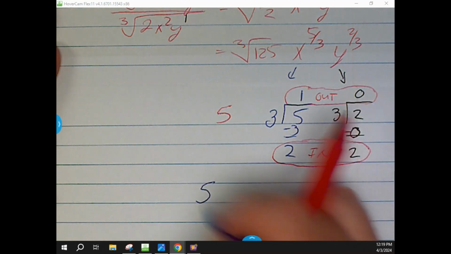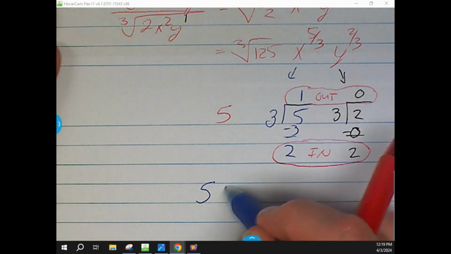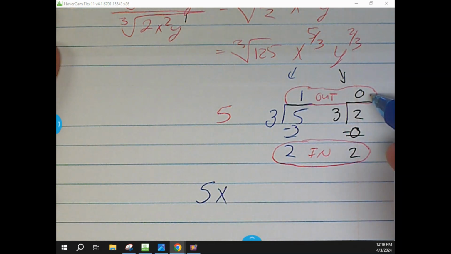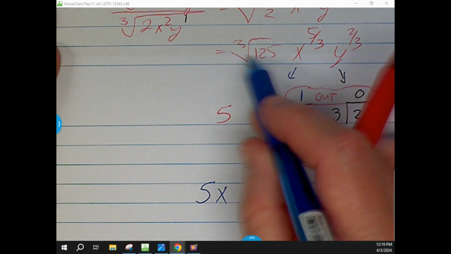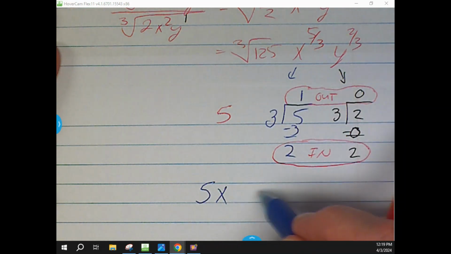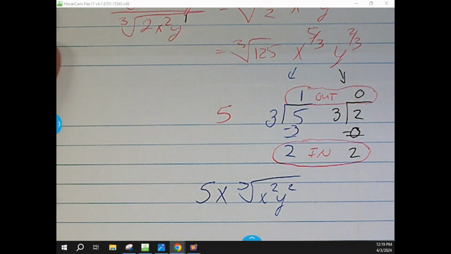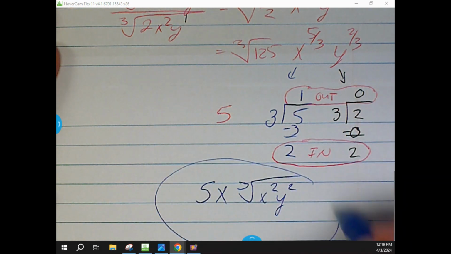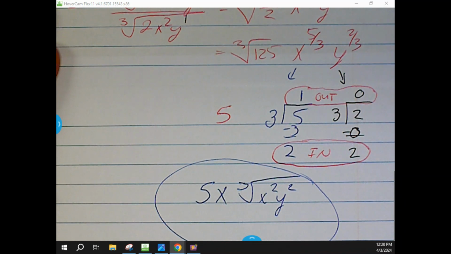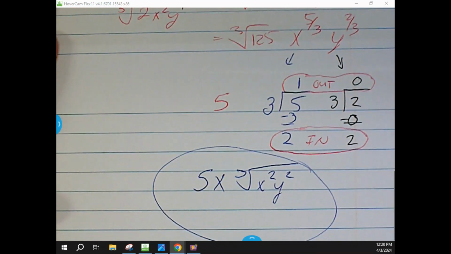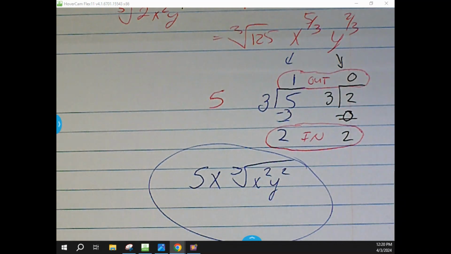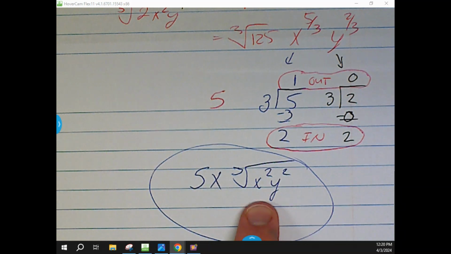Okay, so the 5 was outside. We've got 1x on the outside. No y's get out. There was nothing left for the number on the inside. It was just the 5. So on the inside, we've got to have 2 x's and then 2 y's. Okay, so everything we're doing today is going back to the stuff that we did the last 2 days. Either sometimes we get a perfect radical that breaks out and it's all there, or you get some like this where it's not, and we have to do something different.